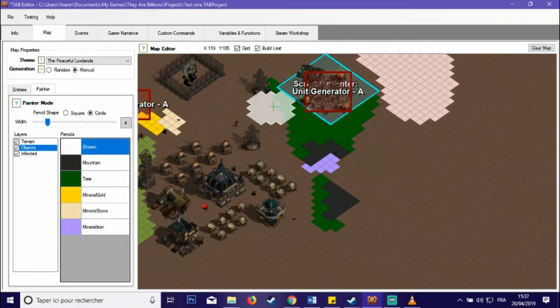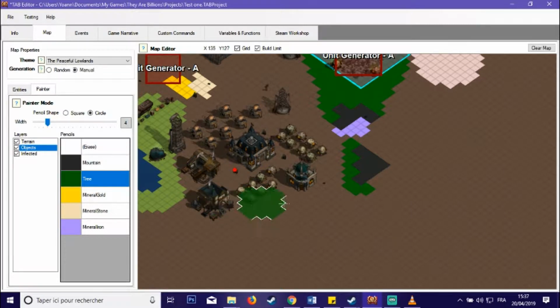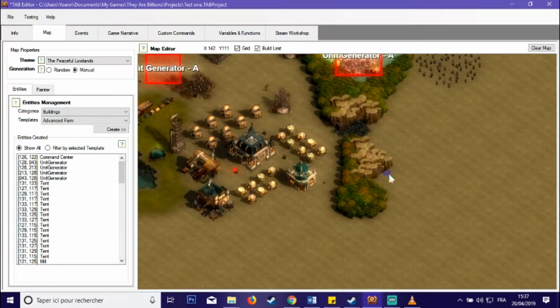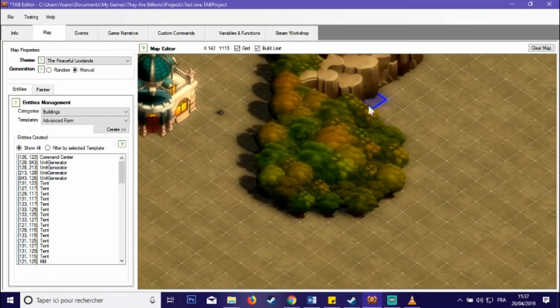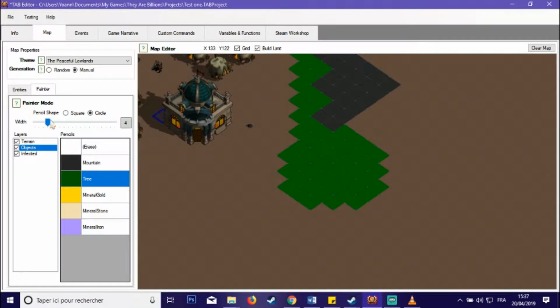So here I've just set down some objects. You just have to select which item you want to paint, and then you left click, and it paints. To see how it looks, you just have to go to entities, and it generates what you have painted, right here. You can also change the shape of the pencil to circle or square, and the width of the pencil.